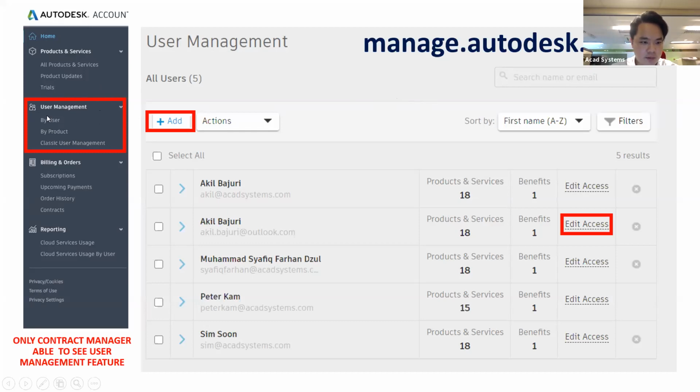On the left here, the tab, and right here, if you click by user, you can add or invite the user that you want to add, and you can assign the product in the license for them. And right here, you can see one edit access where you can choose which product you want to assign for the user that you are assigning.